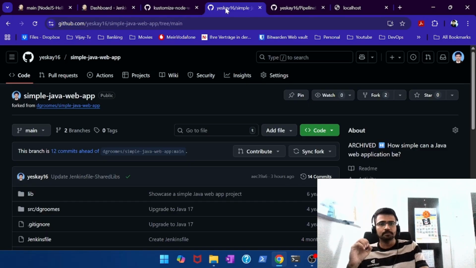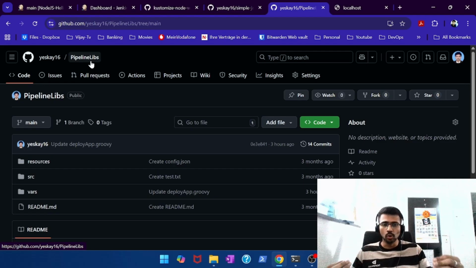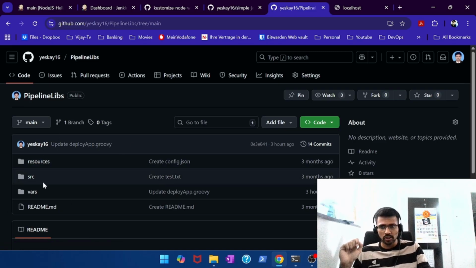So basically, let's consider a repository for pipeline libraries. All the scripts, all the functions that you want to use across different projects can be put into a dedicated repository in itself. So let's say pipeline libs. Let's name it pipeline libs. And the structure is pretty simple. You have resources, src, and vars. The vars folder is the one that is very important. You can still leverage the src and the resources for different other use cases.